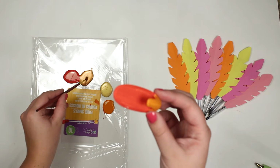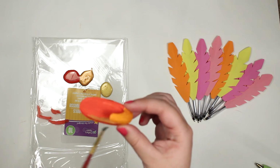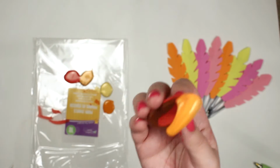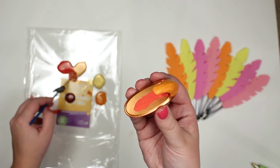When you're finished with those, you can go back to the beak. I'm using the metallic copper to paint around the little gobble gobble and give that a little bit more definition, as well as using the metallic gold color so we can give that beak a little more shine. Adding some more colors, we have Tuscan Red and melted chocolate. I'm going to use these to further accent the beak.